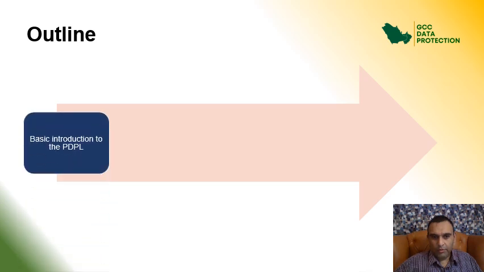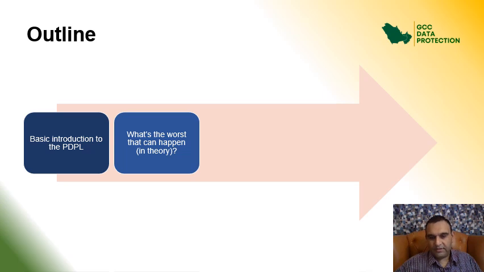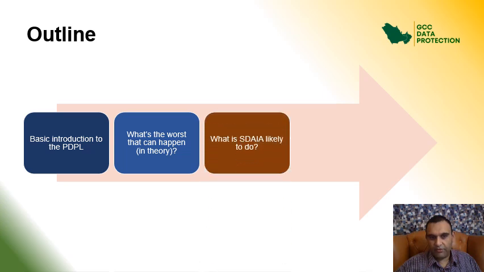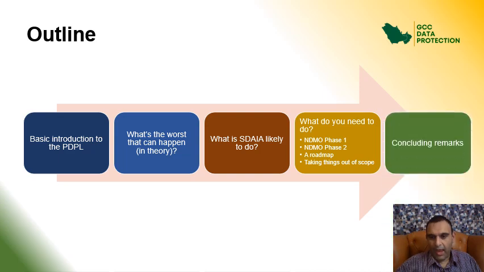So what we're going to talk about is a very, very basic introduction to PDPL. What's the worst that can happen? Because whenever we're looking at compliance-driven things, that's what we kind of want to get a sense of. What is SDAIA, which is the supervisory authority? What are they likely to do? What you need to do. So we'll talk about the NDMO phases, a roadmap, and then there'll be some concluding remarks.